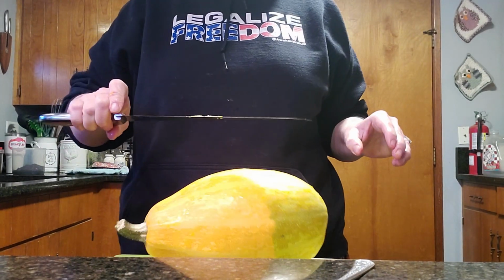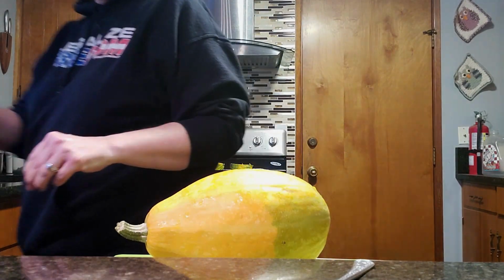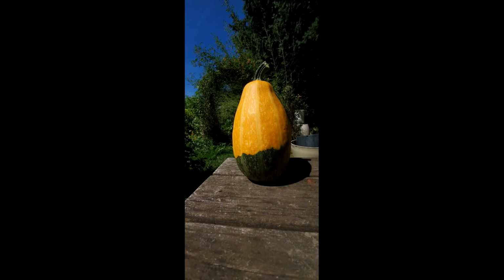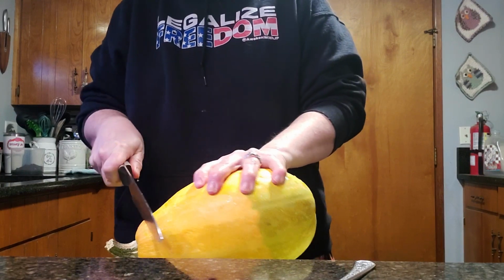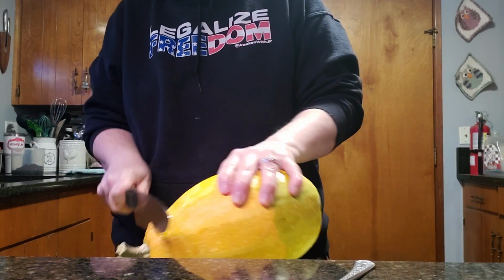Boy, I'm having troubles with this knife. It is dull. I will insert a picture of the mystery squash right here so you know what I'm talking about. Or maybe the seeds were F1, which is the first year of a hybrid. I'm not sure what happened here, but it was good. I'm using a new knife here.